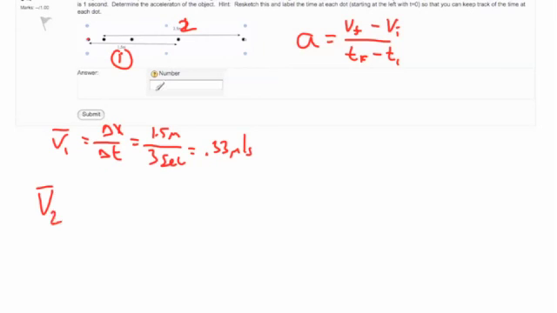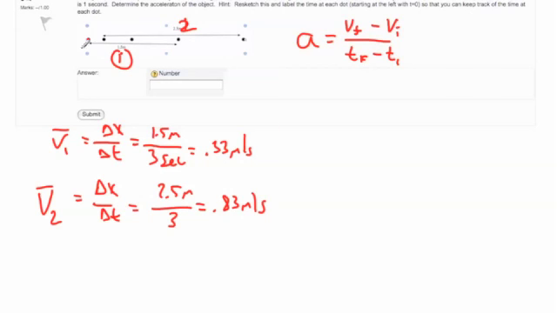Now let's get the average velocity for the second interval. And the reason is because we need two velocities. There's one of them. Now we're going to go get the other one. Okay, that's 2.5 meters. And let's see, that's time 1, 2, 3, 4 seconds. But it started at 1, so the delta t is actually 3 seconds. 0.83 meters per second.